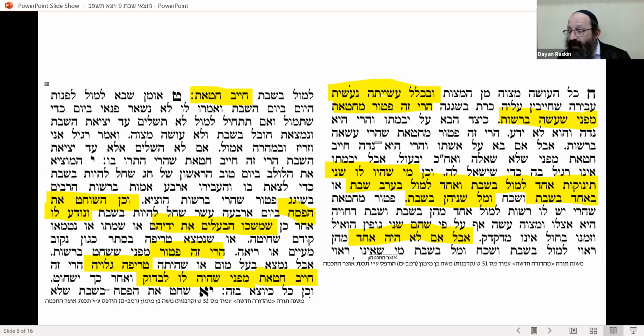We'll skip that. V'chen, the second line highlighted area: V'chen mi shehayu lo shnei tinokos. He's got two baby boys. One is the bris on Shabbos, and one is a Friday or a Sunday. So the Rambam changes, because in the Mishnah, if you saw, there is a difference whether the second baby is a Friday or a Sunday. Here the Rambam puts them together. Whether the second baby is a Friday baby or a Sunday baby, if he did both brisos on Shabbos, he did both these two babies, then he is patur.